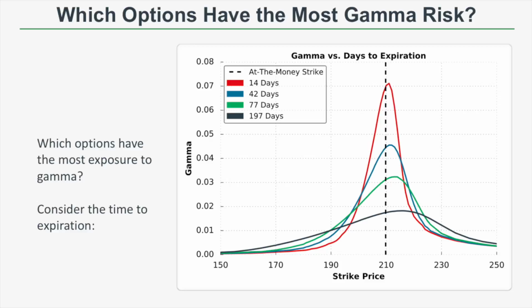Now, what about in-the-money or out-of-the-money options? Well, as we can see here, the expiration cycles with more time until expiration actually have higher gamma values for the in-the-money and the out-of-the-money options. So for example, let's look at the 190 strike price, and let's say we're looking at the 190 put. So with 14 days to expiration, the 190 put's gamma is very, very low. Now that's because if the stock price moves from 210 to 209, that option is still significantly out of the money, and there's only 14 days left for the stock price to decrease down to 190 and for that 190 put to be in the money.